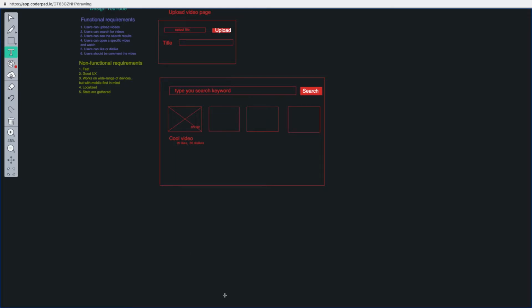So here we are going to have another page. This page is going to have, obviously, the video player. We are going to have some toolbar here as well for the video player, so basically a play button.